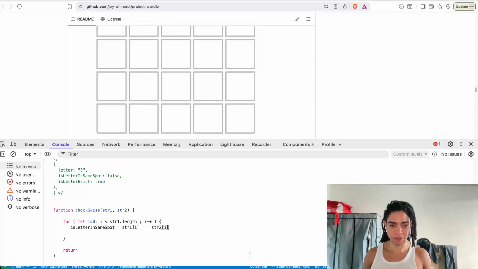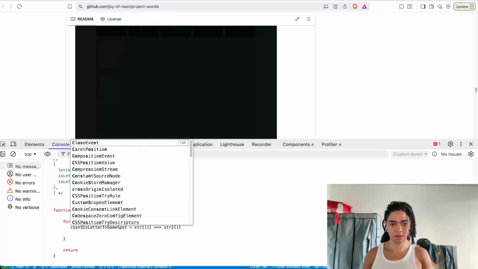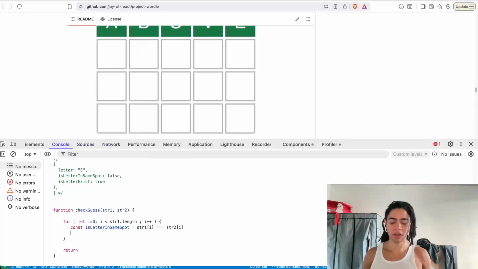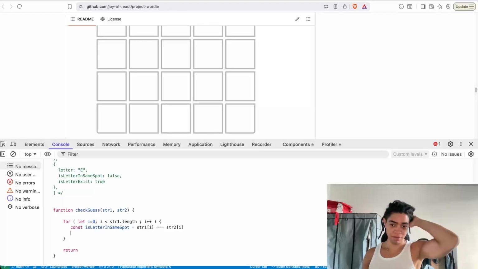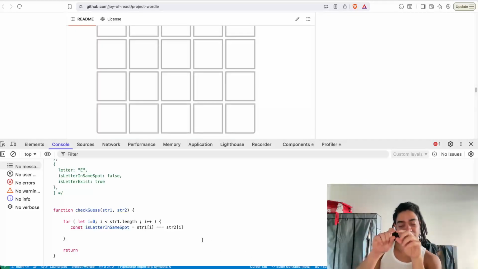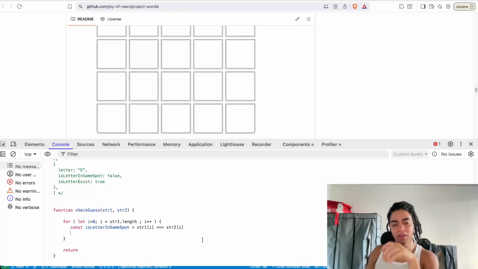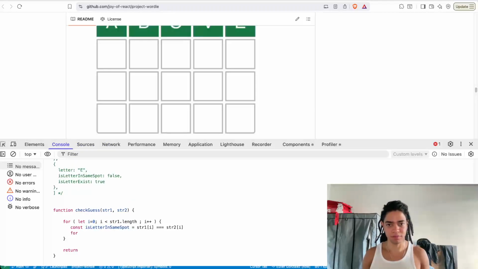So right now I'm using this is letter in the same spot, and the other is to verify if that word is now present in the other word, at that moment. So again, I'm doing it just for that.